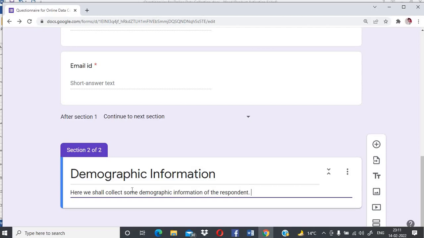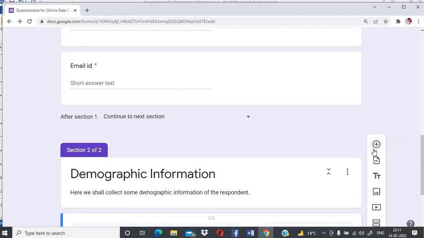This is optional. If you want to type, you can type in here. Now we start with the questions under demographic information.